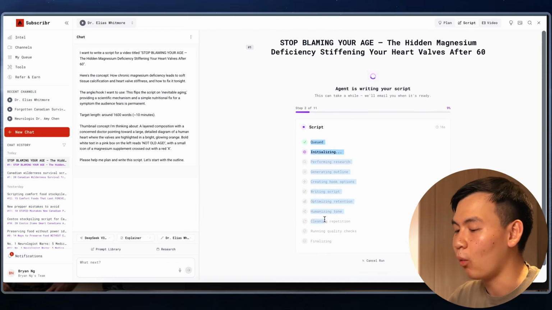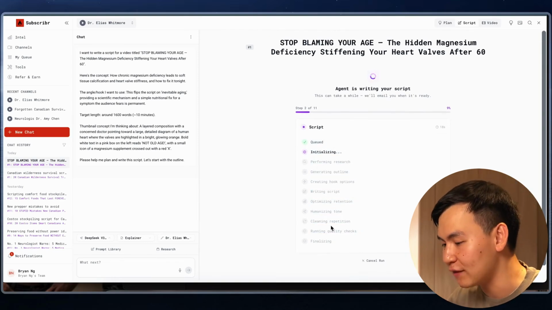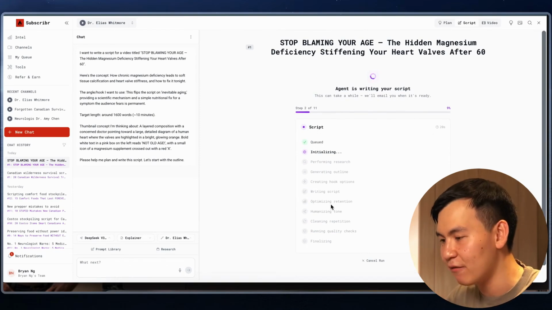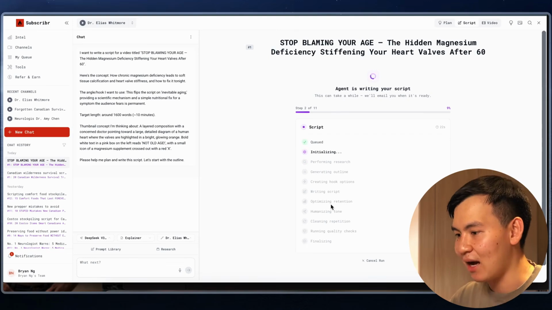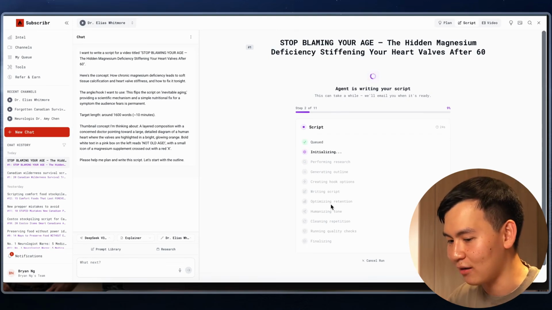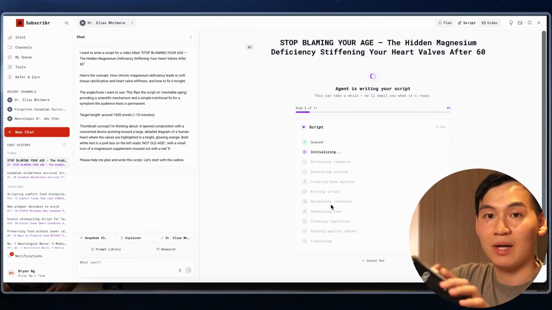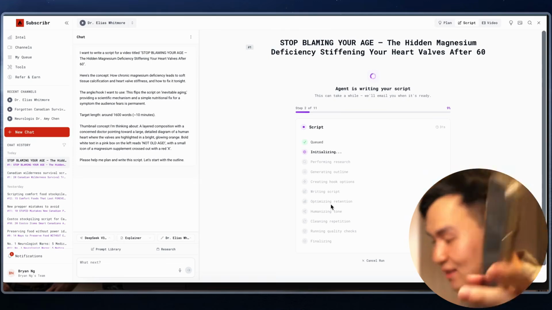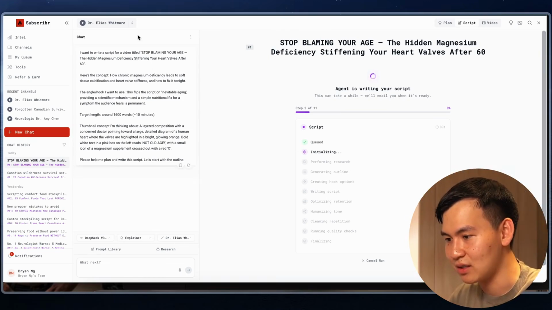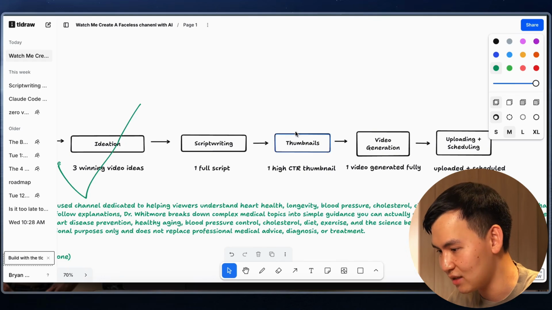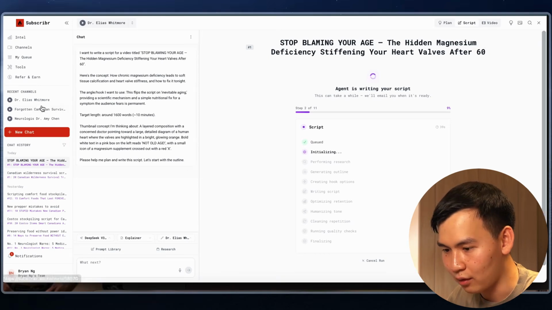So once we have all of these steps being done, I'm gonna be a little bit time efficient over here, and I'm just gonna go ahead and start creating the thumbnail. So we can see over here that timing wise, we are at about 23 minutes, and we are about to start the thumbnail. So back to this, we're gonna do the next step, which is creating the thumbnail over here.